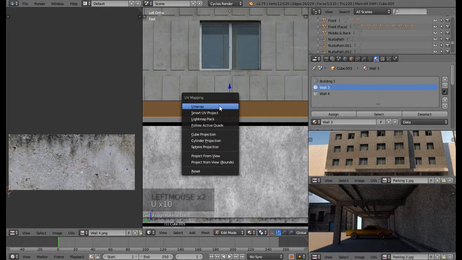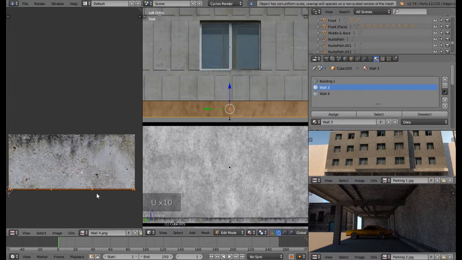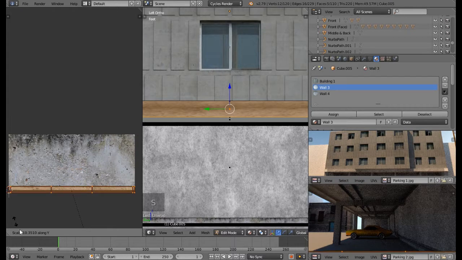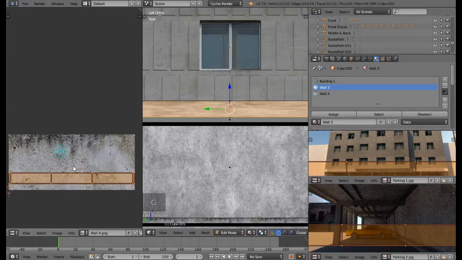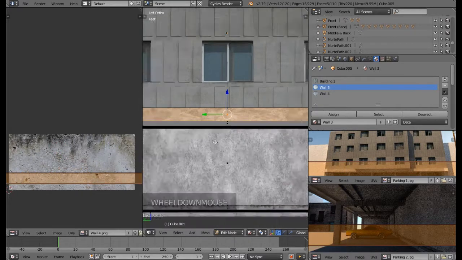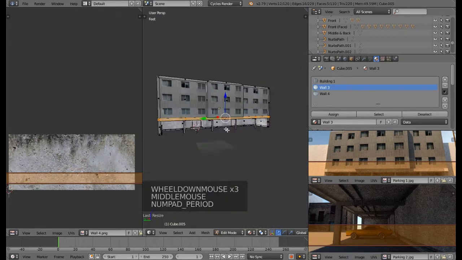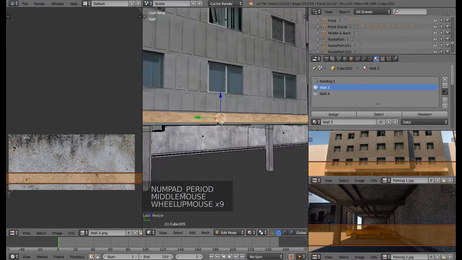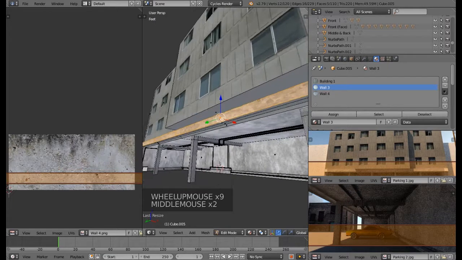Let's unwrap it. Let's scale it on the Y, and on the X. Let's try 5. Yeah. Not bad.